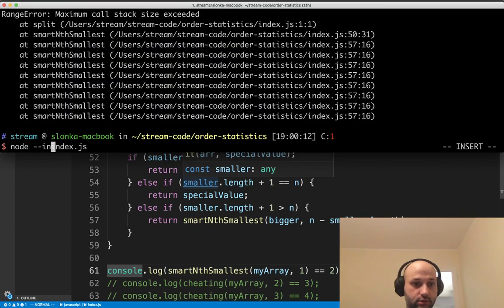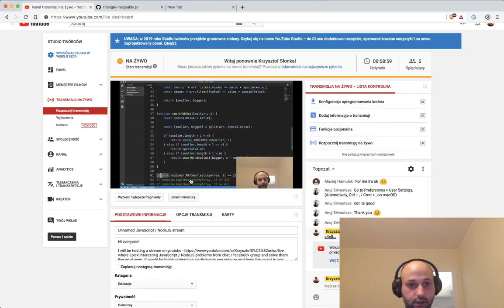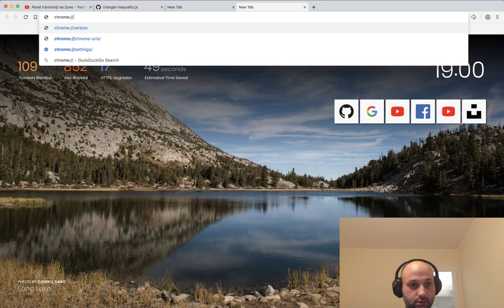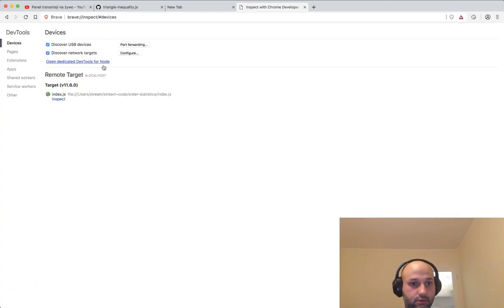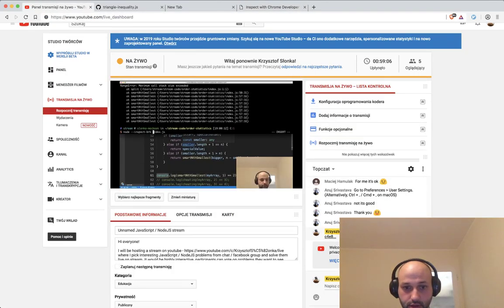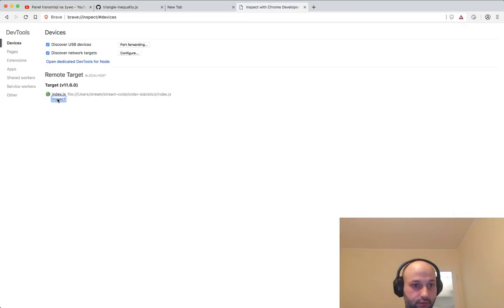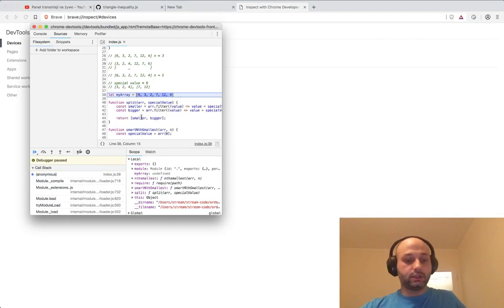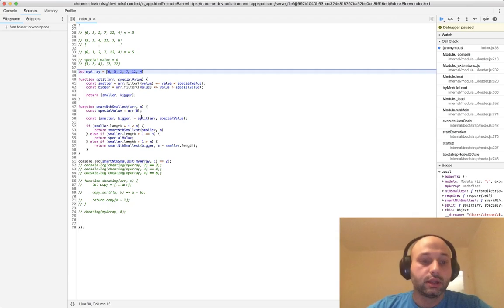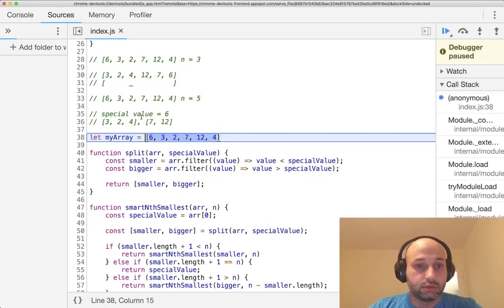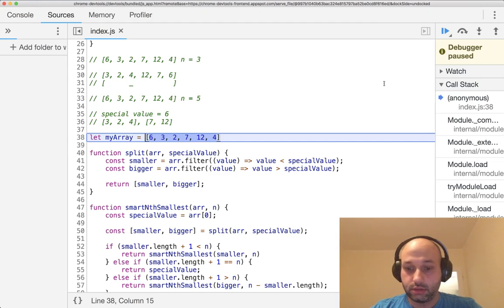We're just going to run the debugger and run the inspector. Probably I have to increase the font size here as well, so you guys are able to see. Well, maybe not that big. Okay.